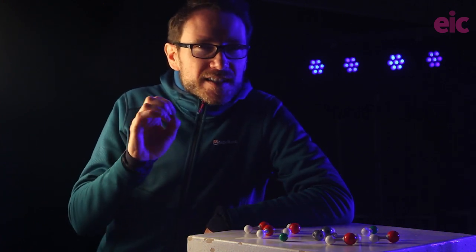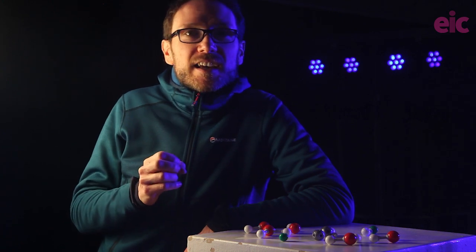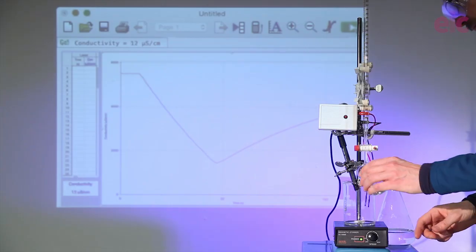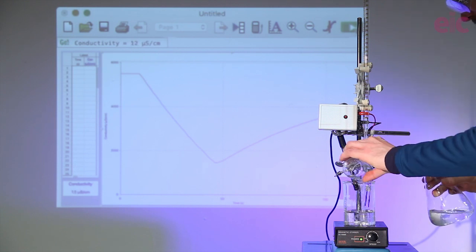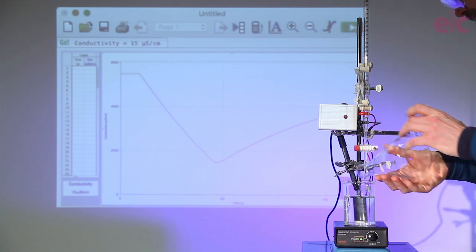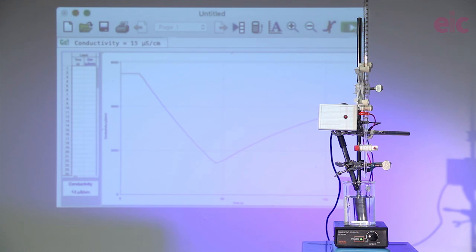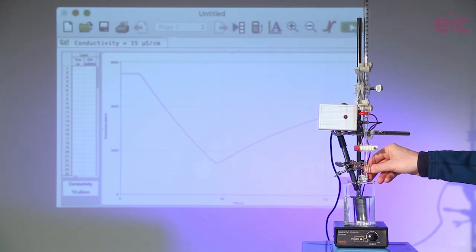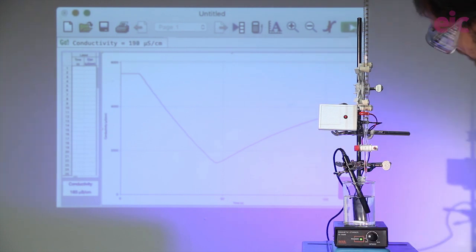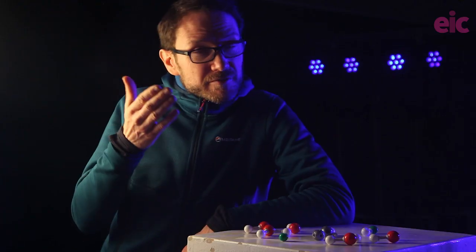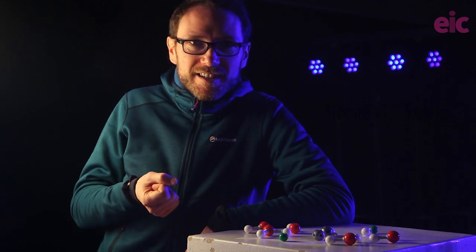So let's see if we can see those differences reflected in our conductivity. I've set up the same titration as before, but this time with 0.1 molar ethanoic acid. If you concentrate on the timing, you can compare both lines on the same axis. But distracted by the filming process, I didn't perfectly time it here. But it's good enough to see what we want to see.